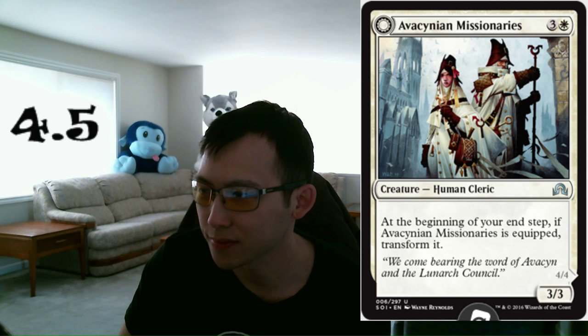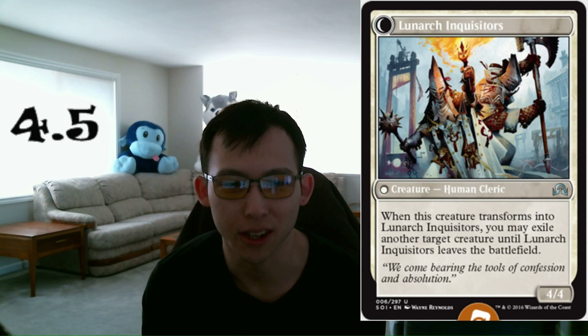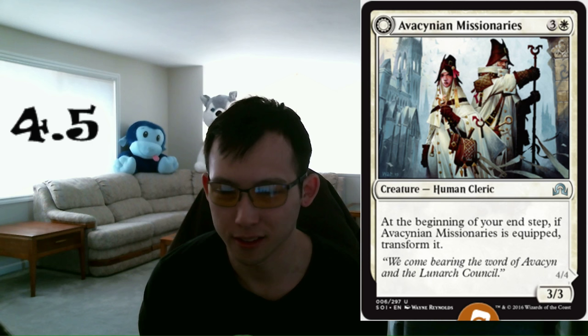Flip it, it is Lunarch Inquisitors, 4/4 Human Cleric. When this creature transforms into Lunarch Inquisitors, you may exile another target creature until Lunarch Inquisitors leaves the battlefield. So obviously there are two things going on with this card, right? On its front side, it does nothing. It's just vanilla, like many creatures are.